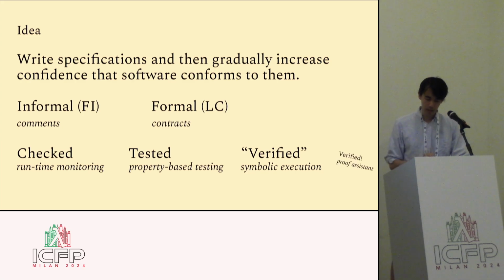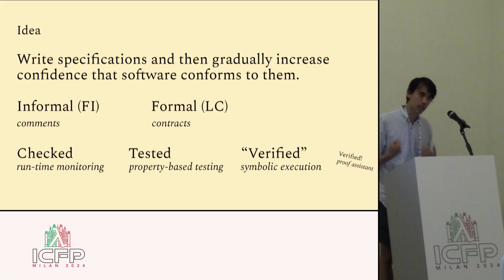Okay, so there's another little step at the very, very end of the course, which we give students a taste of, which is actual verification. At the very end, there's 1 or 2 weeks where we switch to Lean to show what it looks like to actually have a little bit more heavyweight verification, so that students can transition into subsequent courses which go into the details of how to use a proof assistant and actually prove properties about programs.